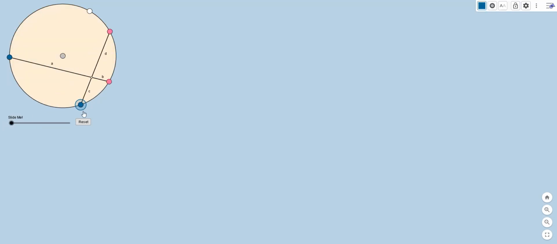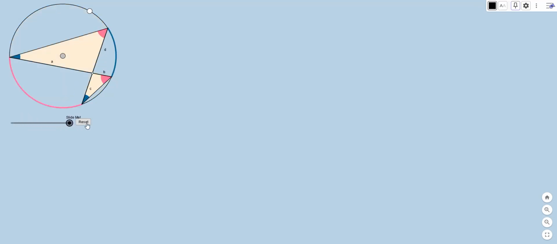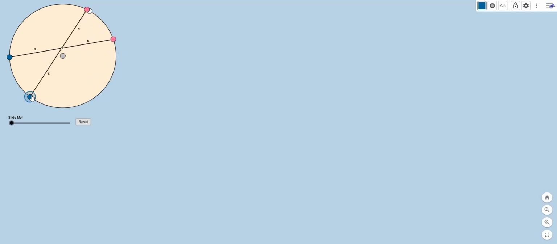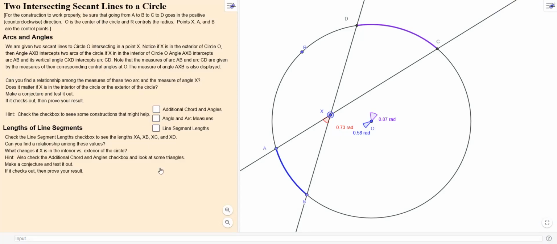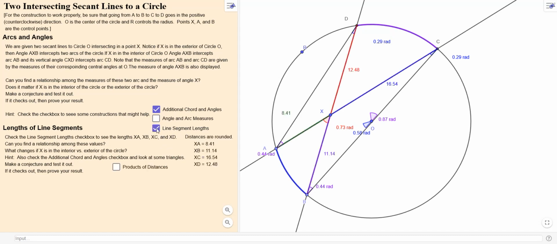We can change these things here a little bit. Seems to be still working. How about here? Oh, that should give you an idea. Looking back at my thing here, we can go ahead and put some chords in. Let's put those in there, for example, going from the end of this arc to the end of the other one, and same way over here. And let's measure those line segments.